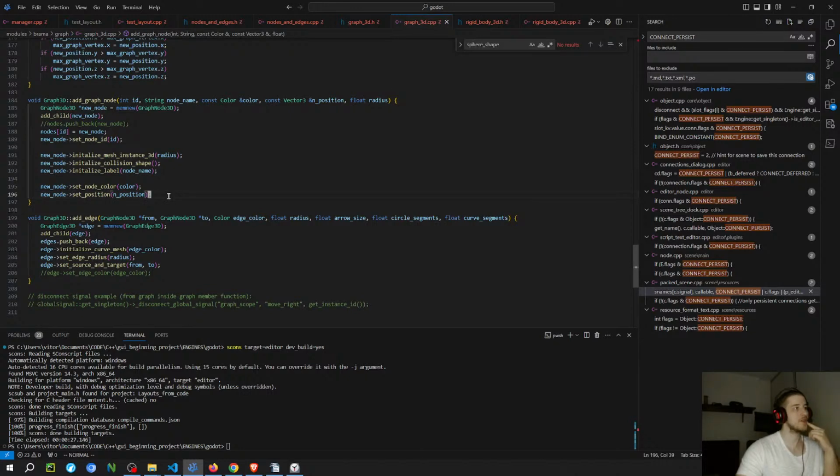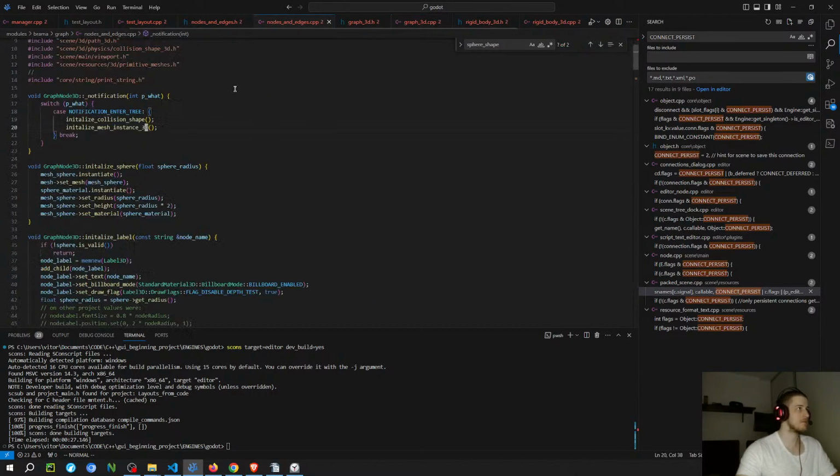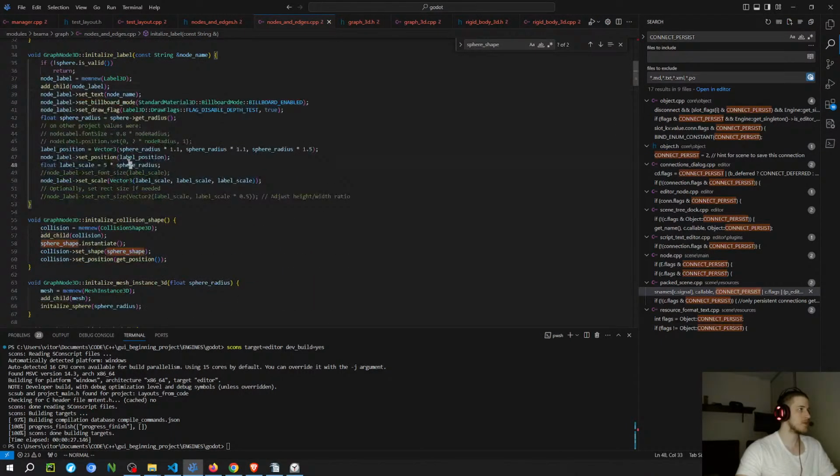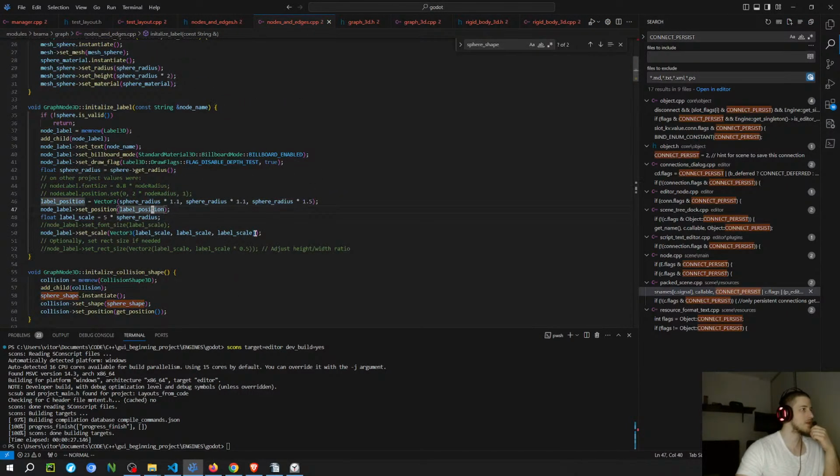So the position is on the Node3D, so I didn't set it. So the question is, when you set the position on the Node3D, will it update? But I think it will because the other ones are probably relative, like I saw there in the editor. So I think now the only thing I have to do is just. Yeah, but I remember that it was kind of a problem.